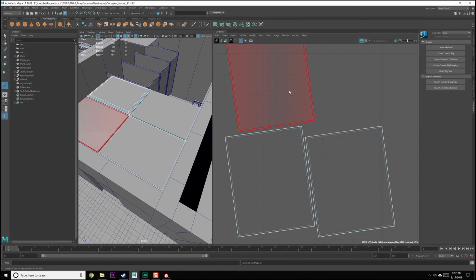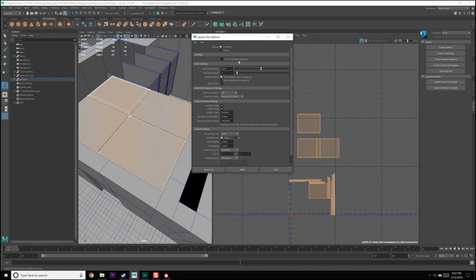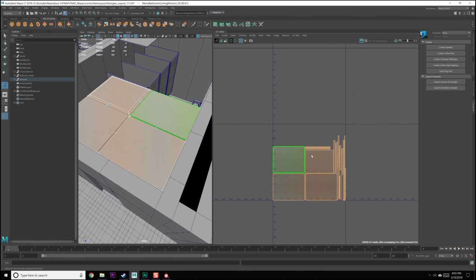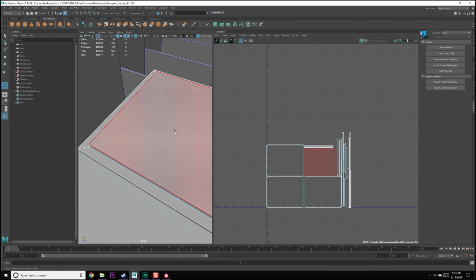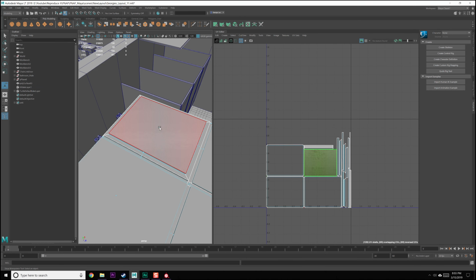Let's go ahead and do cut, UV shell, unfold, unfold. There we are. And now we can go ahead and orient each shell. We can now grab everything in the scene, right click, layout, layout UVW, and let that go ahead and do its thing. All right, great. So now we're finished with that. So let's save that. Now the only other one that might be of concern is the actual light panel.